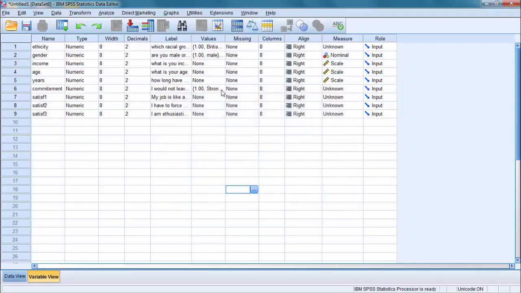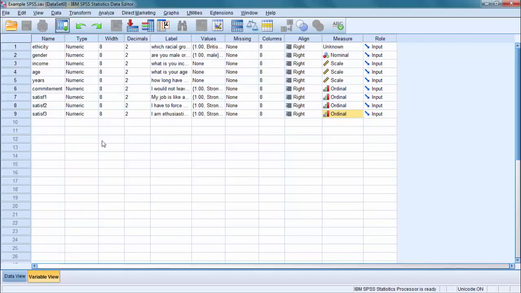Now, all 4 use the same values. So I'm just going to right click that cell to copy those labels and paste them over the remaining cells. I'm just using Ctrl and V to paste. Great. These statements, strongly disagree, strongly agree, are Likert type scales, and Likert type scales are ordinal. We'll mark them as such.